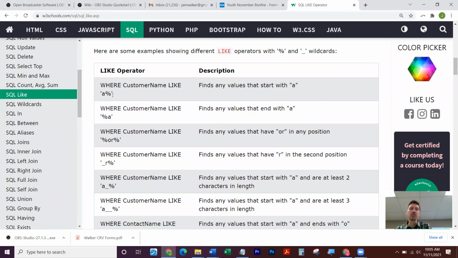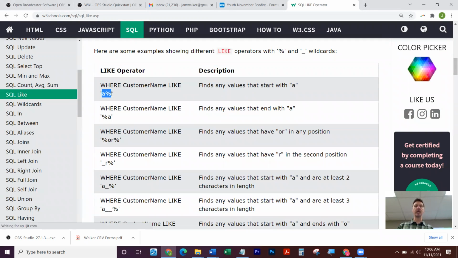As some examples here, if you wanted to see all the customer names that started with the letter A, I would say 'A%', where my wildcard character is this % symbol, right? In some environments, the wildcard character is the asterisk symbol, but for SQL, it's the % symbol.